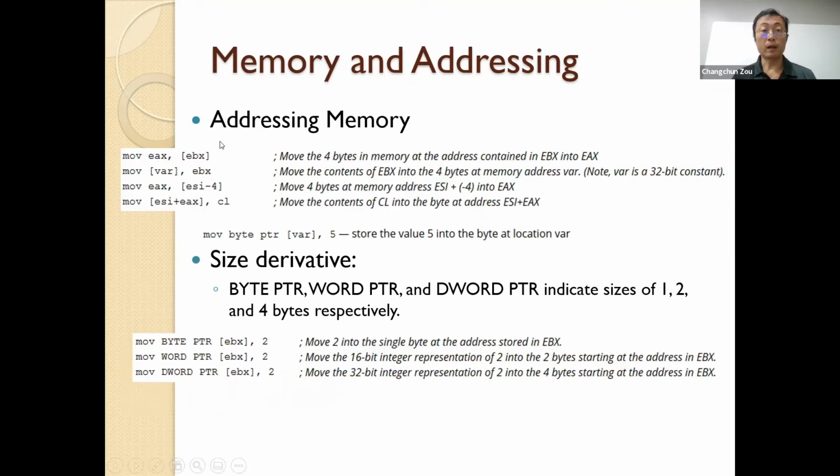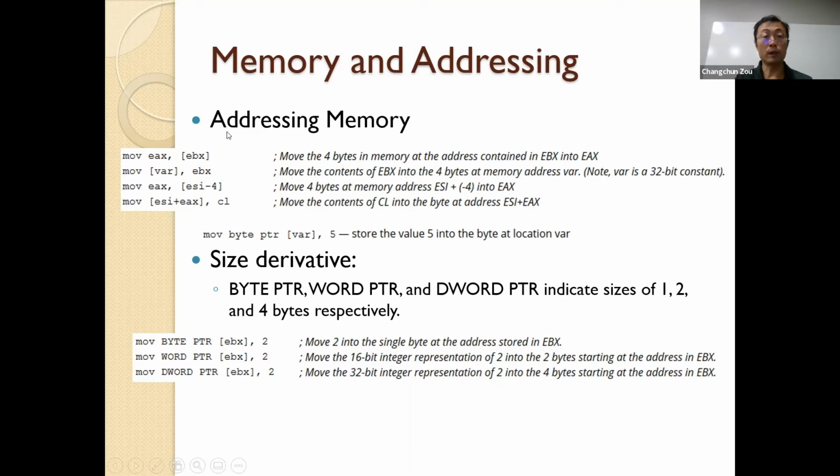And the basic operation is MOV. That is the most common assembly language command. With MOV, you move the second operand to the first operand. If you have square brackets, that means address. If you directly move EBX to EAX, then basically you move the EBX register content to EAX. But here, because we put brackets, it means that the value in the EBX register is a pointer.